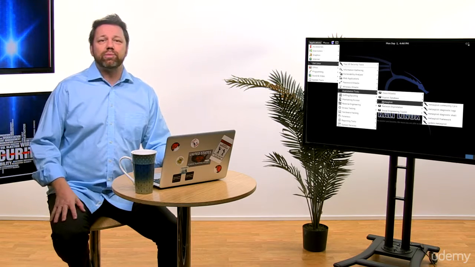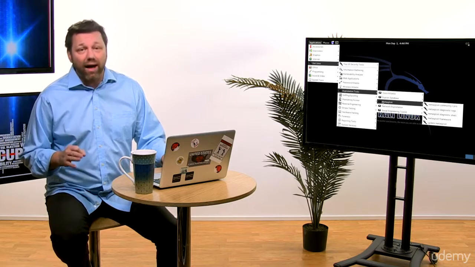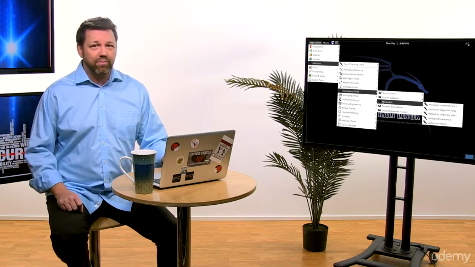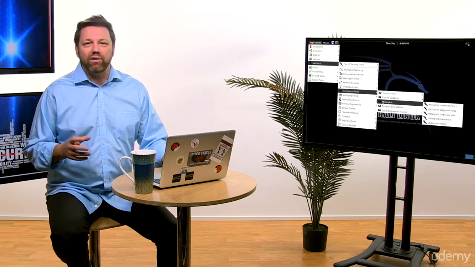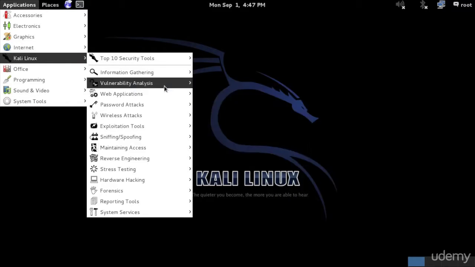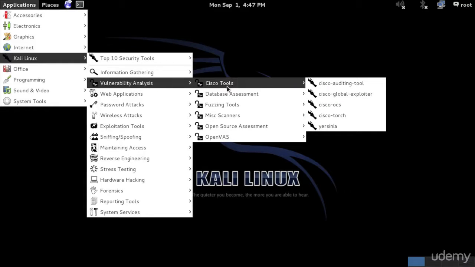Now, before using Metasploit or exploiting the system, you will need to make sure that you are using the correct exploit. This is really a big topic to discuss, but I'm going to try to make this brief. Basically, you're going to need to do some vulnerability analysis using the tools available here, or using a specific tool or the tool that you like. So you will need to do some vulnerability assessment on your target system.